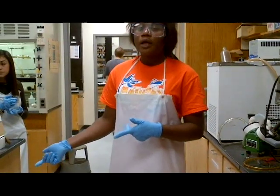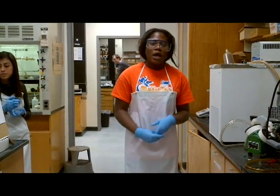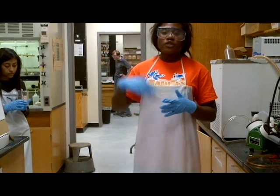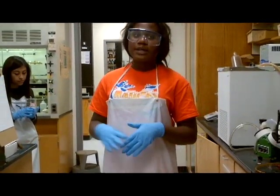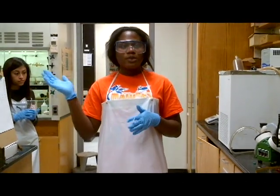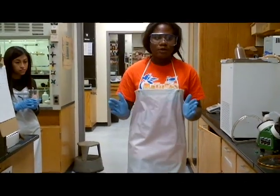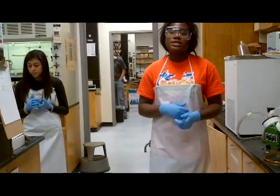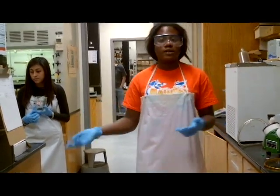For this lab, the two main wastes that we have right now are halogenated and non-halogenated. Non-halogenated waste is usually disposed of through burning, and just goes into the atmosphere. But halogenated waste, if it is burnt, can harm the ozone layer. So it's very important that these two are kept separate. And also, different chemical substances that shouldn't be mixed together can lead to explosions or fumes that can be hazardous to everyone in the lab.